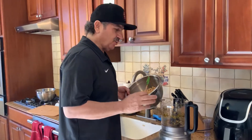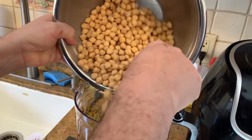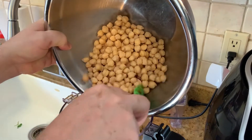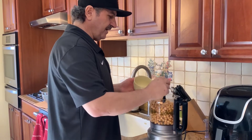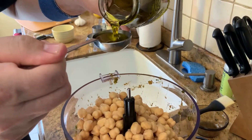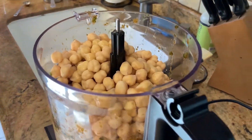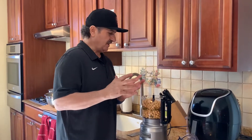We did not wash the food processor. In the same food processor we're just going to add the chickpeas and blend them together with lemon juice and olive oil — four tablespoons of lemon juice and two tablespoons of olive oil. When we blend the chickpeas we want them to be a little rough. They should not be smooth, because when you make falafel you want the chickpeas to be a little bigger.